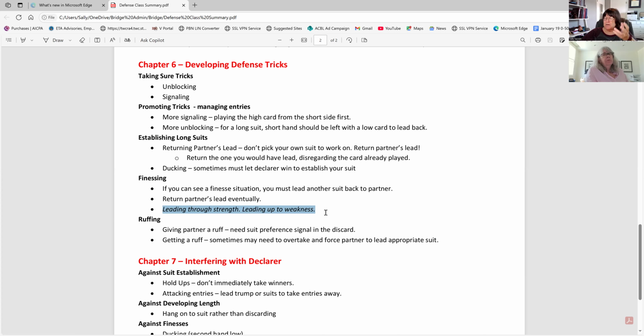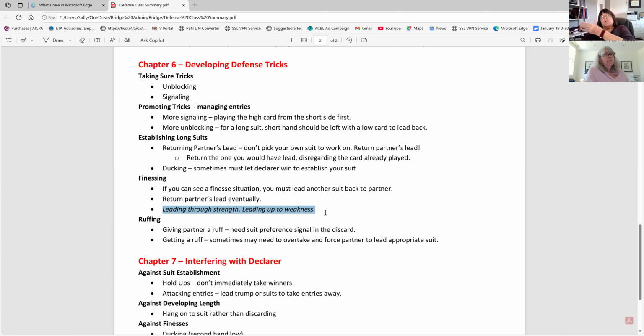And you just have to think about it as, if I can see good cards in the dummy, I want my partner to play after those good cards. If there are no good cards that you can see in dummy, you don't want to lead that suit, because that means your partner would have to play first and then declarer. So you don't want to do that.